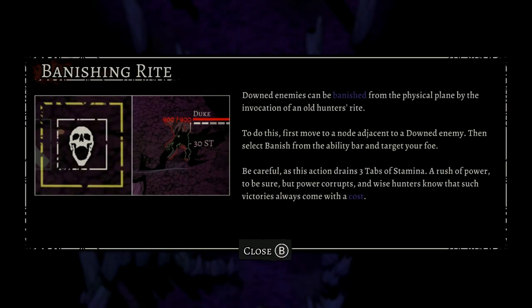Banishing right. The downed enemy can be banished from the physical plane by invocation of the old hunter's right. To do this, first move the node adjacent to the downed enemy, then select banish from the ability bar. But wait, I already moved. Don't I have to wait for my next turn? Be careful as this action drains 3 tabs of stamina.